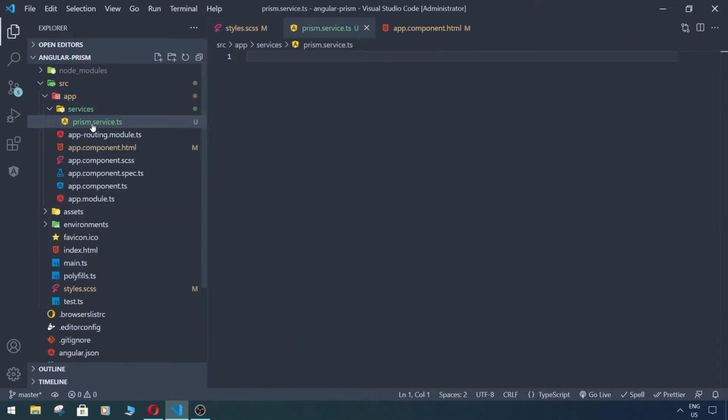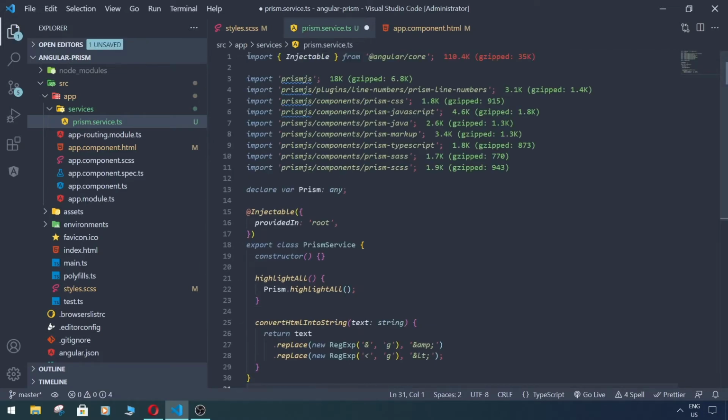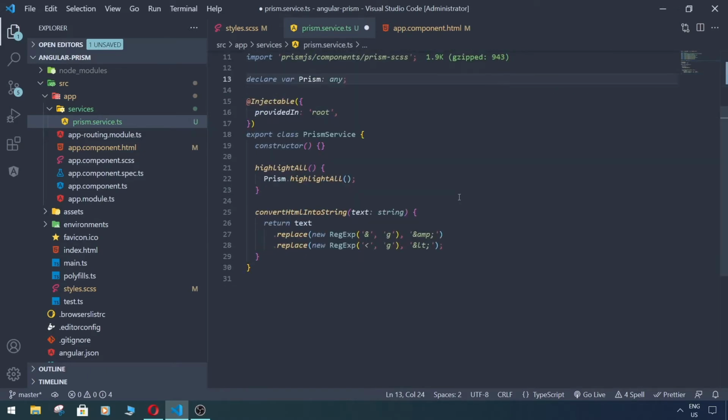So let's create the Prism service. I already created a services folder and added the file prism.service.ts. So this is our service provided in root. We imported Prism from prismjs, and we have two methods. One is highlightAll. We call it when we update our code, so after we type something, we need to highlight it.